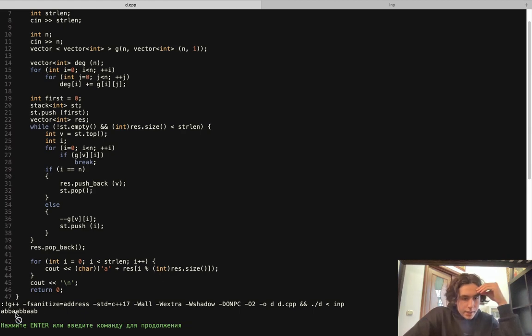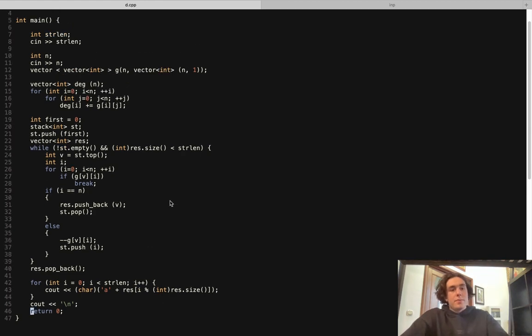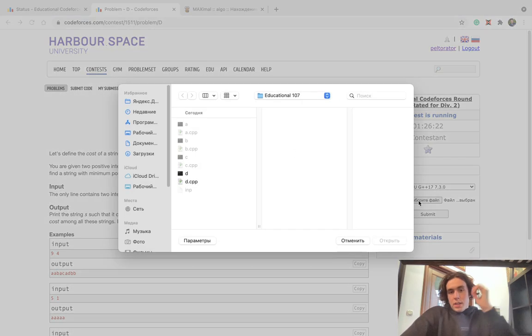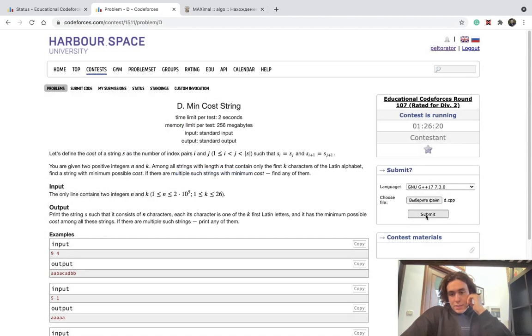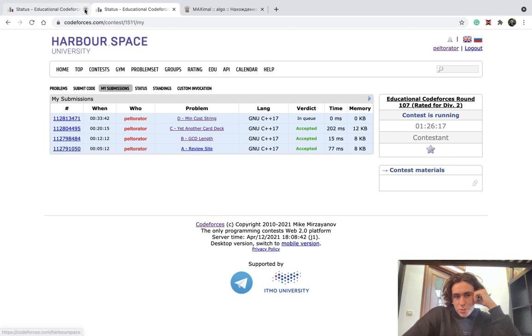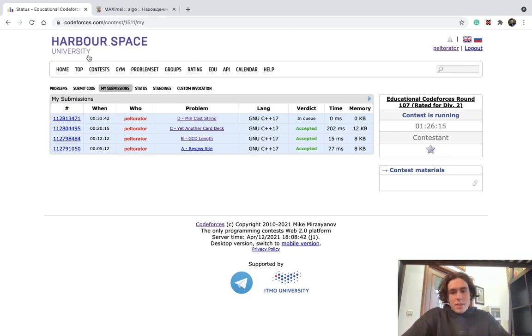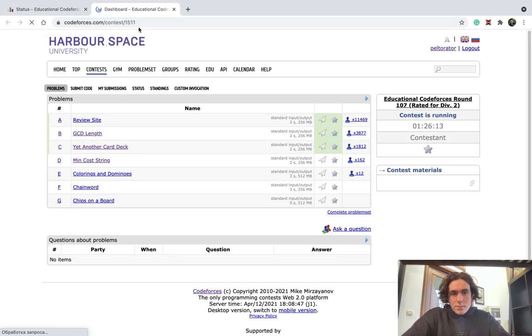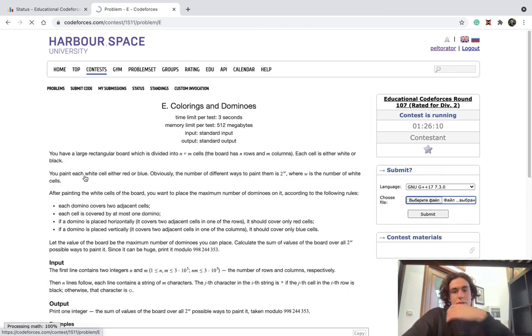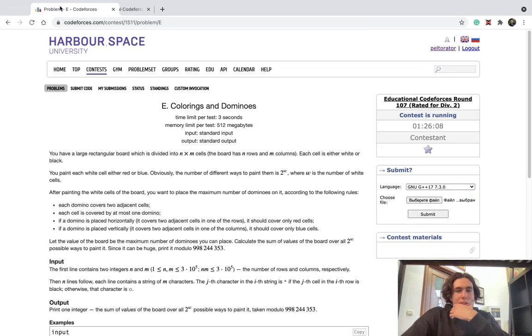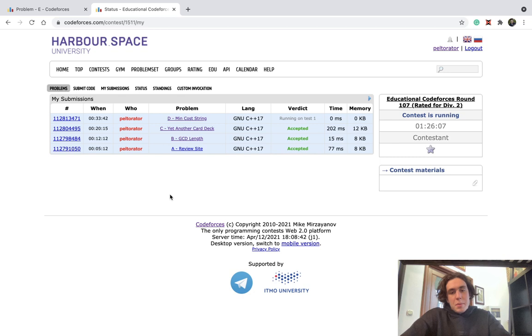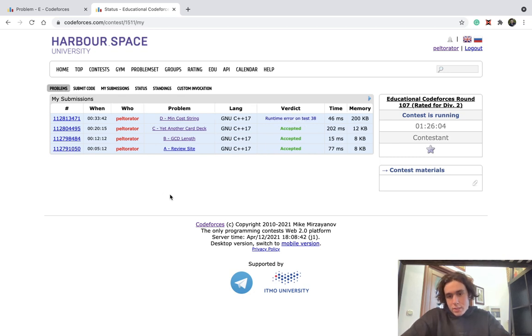ABB. ABB. Okay, yeah. Seems to be correct, but maybe too hard for this problem, I don't know. I wanted to come up with an easier solution, but it's Educational Codeforces, maybe it's about Euler cycles.